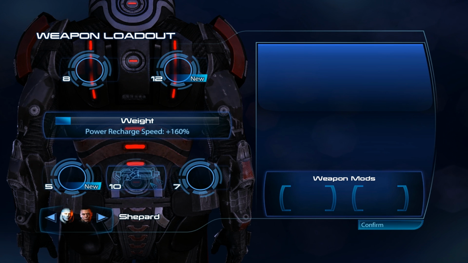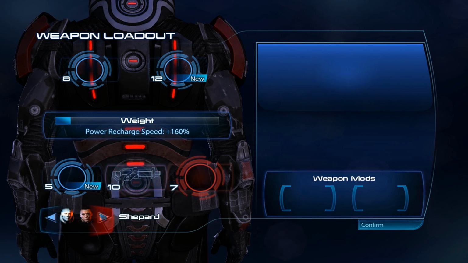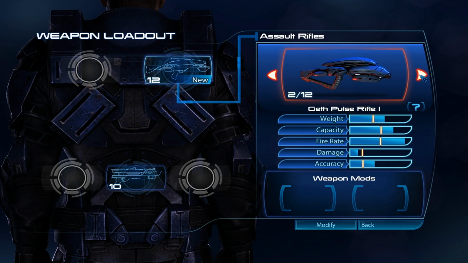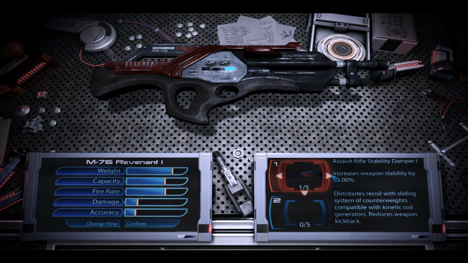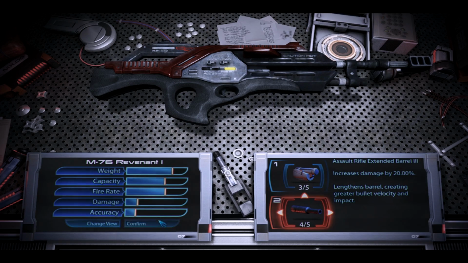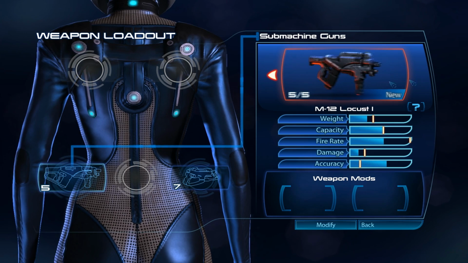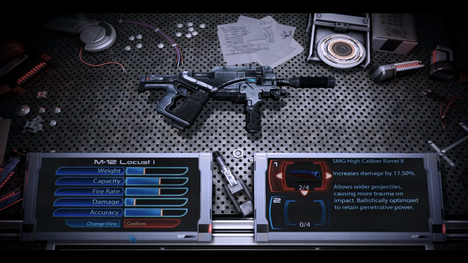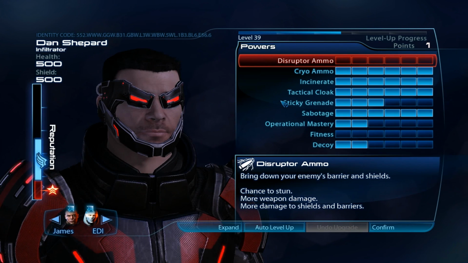As I said, I'm going to use the Wraith, my only weapon. It has spare shot capacity and a damage mod. And James will use the Claymore. And why the Avenger? Let's use something interesting like... Oh, how about the Revenant? Done and done. Some hard-hitting weapons. And Edie will use... I guess the Locust. Why not? And the Phalanx. Good. Okay, so that's done.